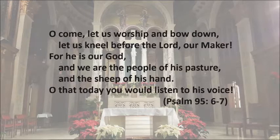Come, let us worship and bow down. Let us kneel before the Lord our Maker. For he is our God, and we are the people of his pasture, and the sheep of his hand. Oh, that today you would listen to his voice. Psalm 95, verses 6 and 7.